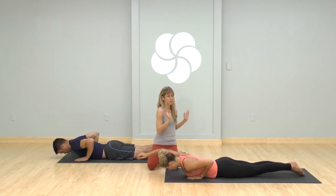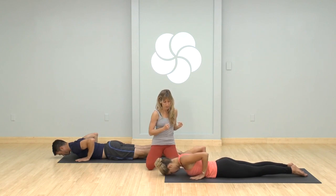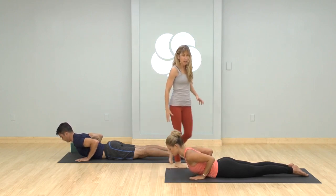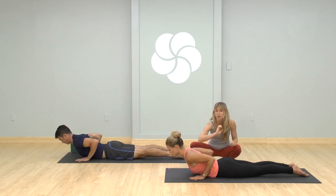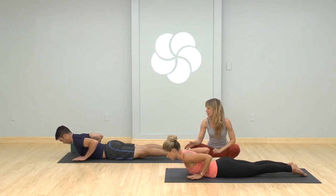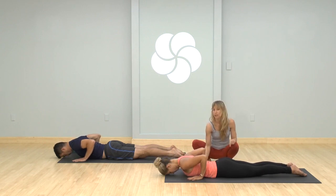Low cobra — walk your hands back, bend your elbows, separate your feet hips-width apart. Keep your feet on the mat but engage your legs so they feel very straight. As you inhale, lift your chest up — warming up the back muscles, not so much a backbend as the muscles surrounding the spine getting stronger. See if you can lift your hands up off the mat and breathe. Two more breaths like this — keep the back of the neck soft, shoulder heads up. Then place your forehead down.